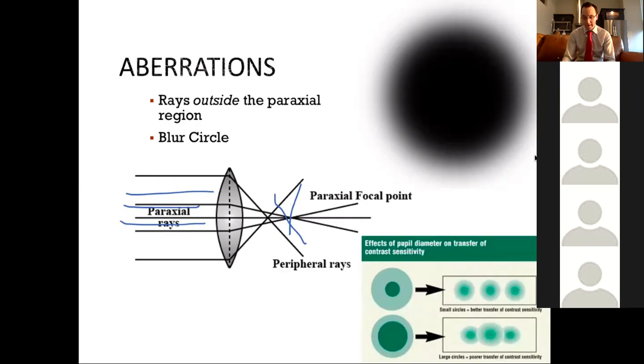Now the rays located outside of the paraxial region, also known as the non-paraxial rays, or peripheral rays, are the rays that cause these aberrations, okay? In the case of non-paraxial rays, this lets us know the image quality, the brightness, and also the depth of focus. In this case, this would be an example of a spherical aberration. We can see that there's a difference between the image point and where the aberrations converge.